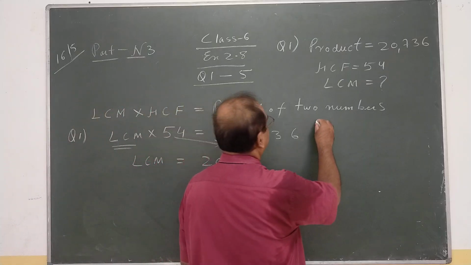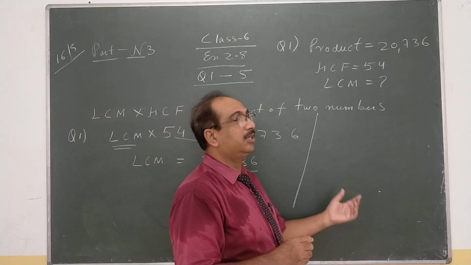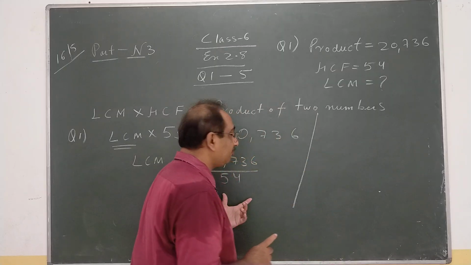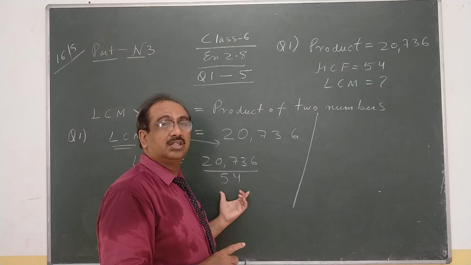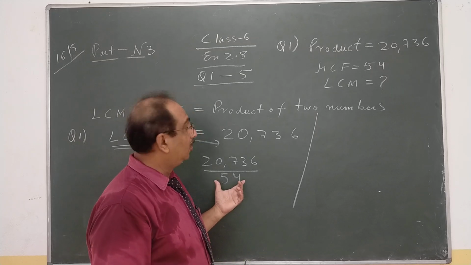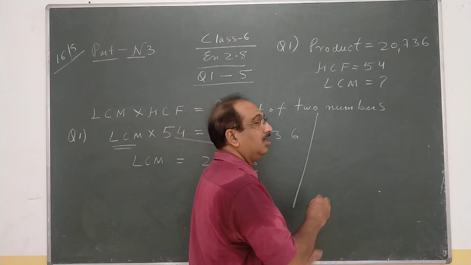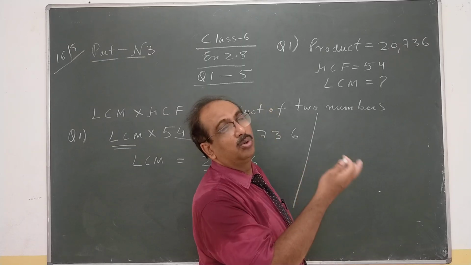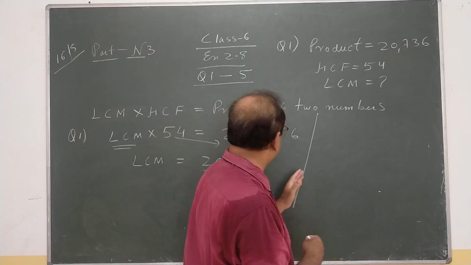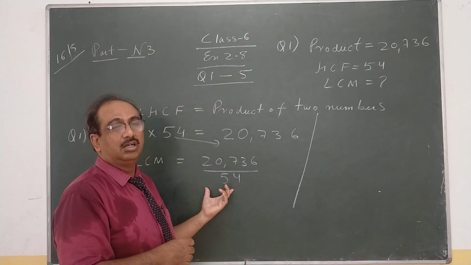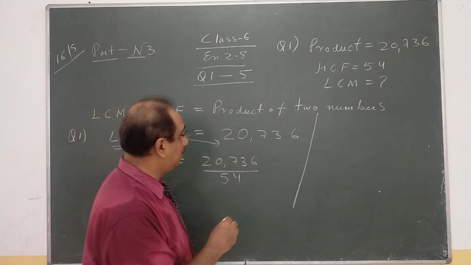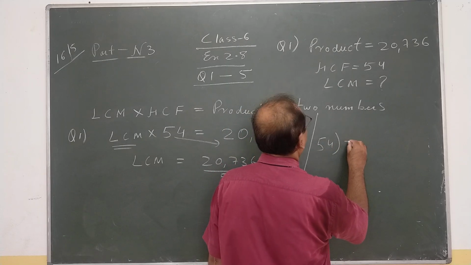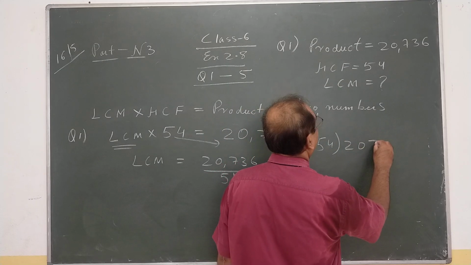Then we divide. This work, again I told you, is not rough work. This is a part of the question. This question will carry 4 or 5 marks. So you have to show the division either on the side of your answer script in the exam or below. Don't do it at the back. This is not rough work. You have to show this division in the main working.